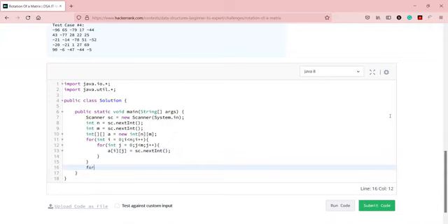If you want to see what matrix you are taking as input, you can just print the entire matrix.